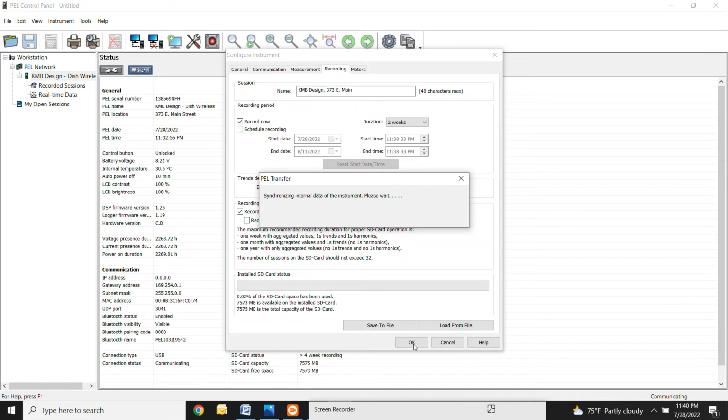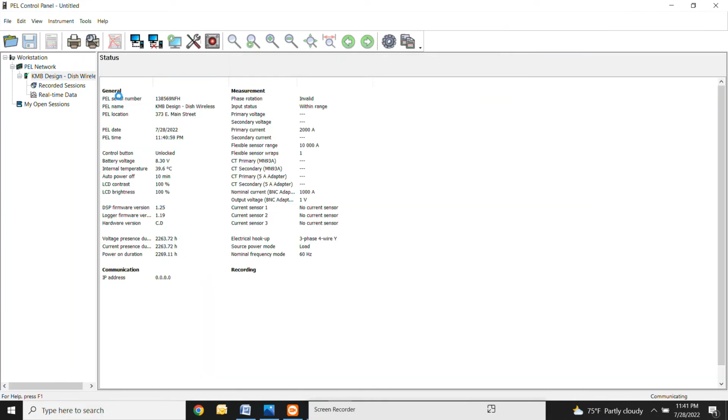It might take a second to pop up. It's downloading all of these different settings that we just did into the meter at once, and it's also telling the meter that it's time to start recording. Give this just a second. All right, so now we are recording.